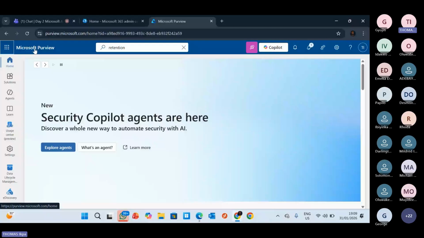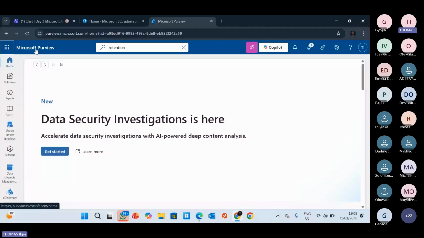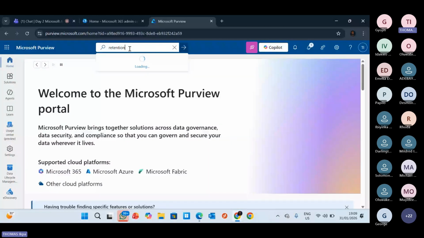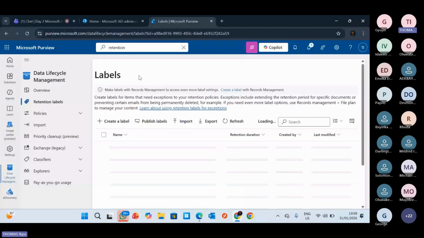Yes, it's possible. That is what Purview is for. That particular policy is called an MRM policy. If you come under policies, you will see it here. Let me show you under data lifecycle: you see Exchange MRM policy.